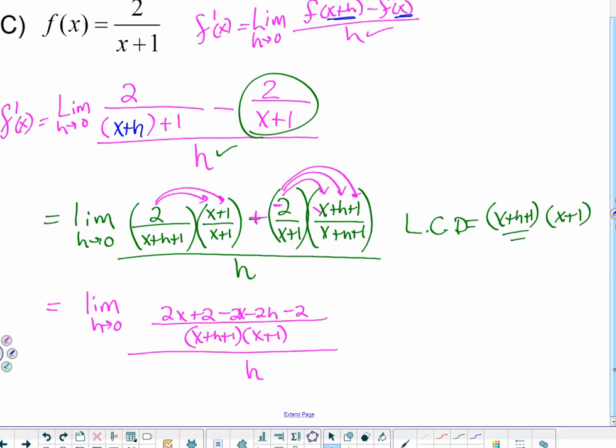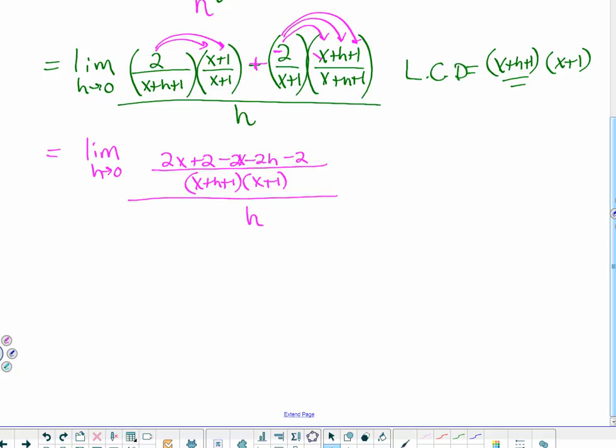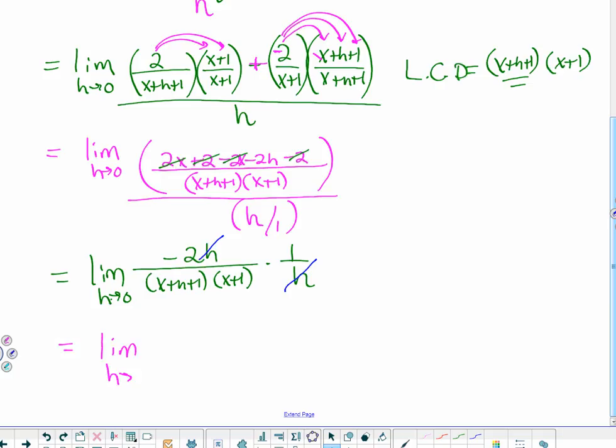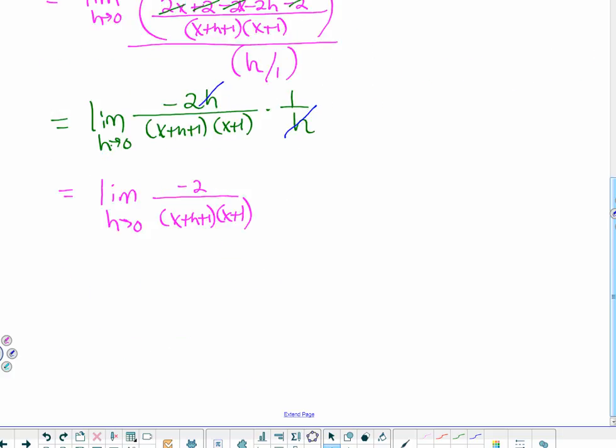Things are looking up because I noticed that some things will add up to 0. So my next line is simplifying. 2x and minus 2x makes 0. Negative 2 and positive 2 create 0. And that leaves me negative 2h over my common denominator. And then I'm going to multiply by its reciprocal instead of division there.